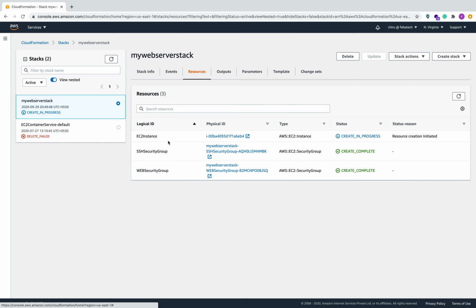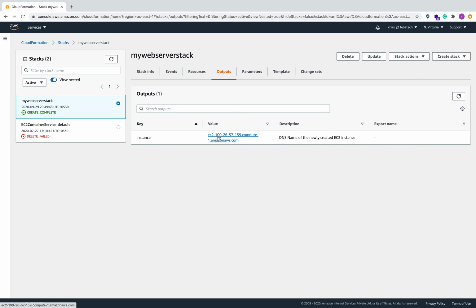Resources: what resources it created, like the EC2 instance, SSH security group, web security group. Primarily, resources are, for example, VPC is one resource and S3 is one resource. All the resources which you use to run your application are nothing but resources. And output is our EC2 instance. Click on this.